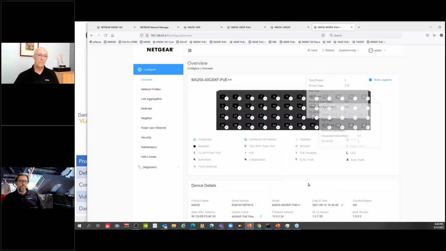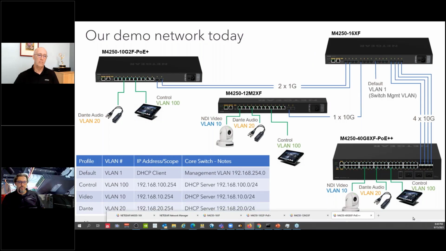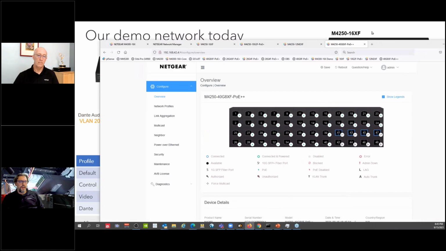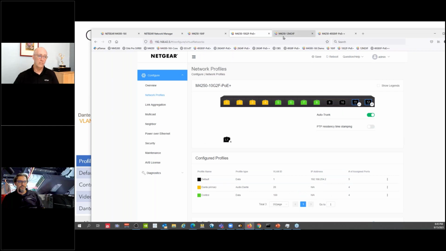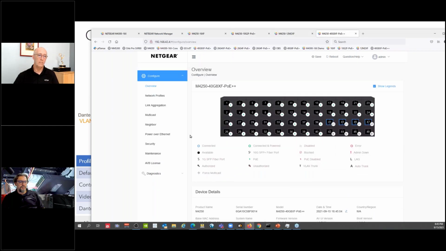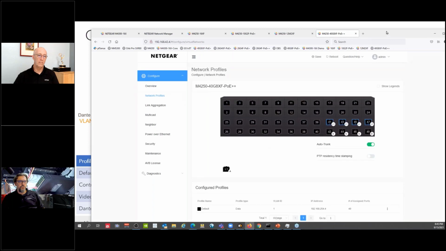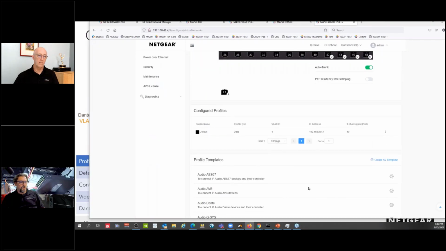So let's start with the 48-port to gain some time. On the 48-port switch, again, we have way more ports on this one. This is our fabric, right? We want to do all 3 combined as well. Let's take a look at the multi-gig switch. This one is ready. The left switch is ready as well. Let's quickly do that now on this 48-port switch. All right. So let's start with the audio.